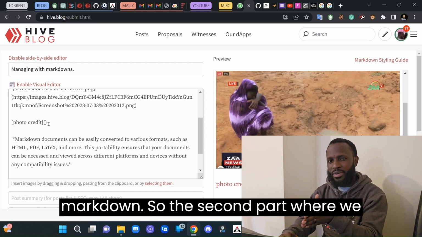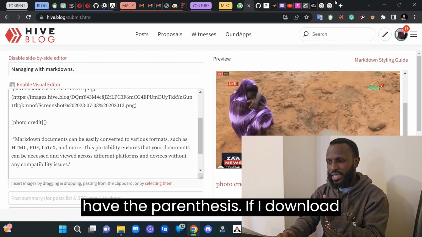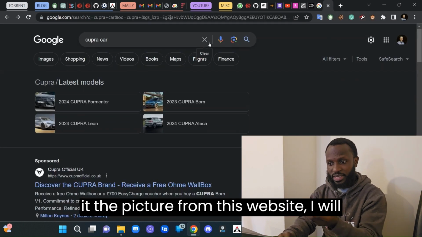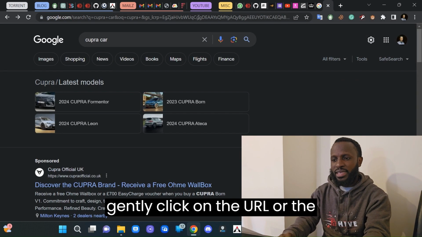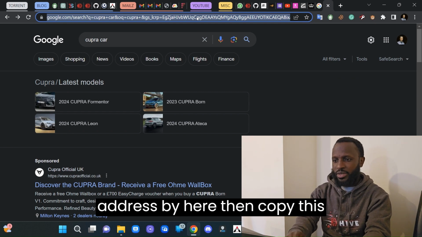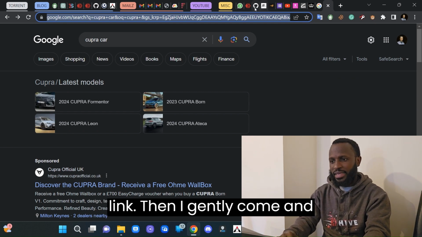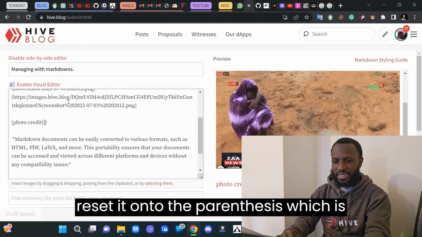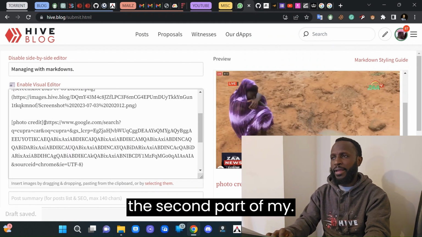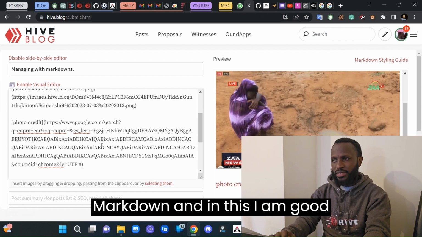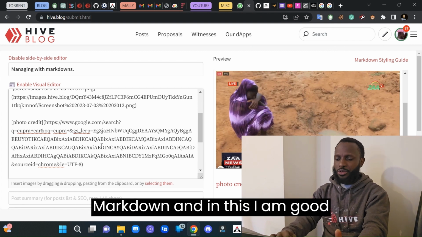So in the second part, where we have the parentheses, if I downloaded the picture from this website, I'll gently click on the URL or the address bar here, then copy this link, then I gently come and insert it into the parenthesis, which is the second part of my markdown. And with this, I am good to go.